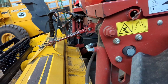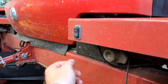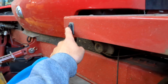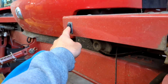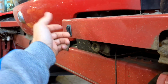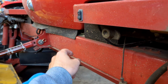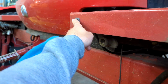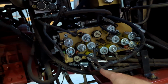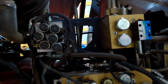So, of course, this has hydraulic tilt on it. For hooking up the headers, it's got a switch here to be able to manually run it from outside the machine. This only works when it's in header removal mode. The switch only works then. And of course, if your valves are all good, that's another thing that I will get to. So that makes it a lot easier hooking up headers. The very important finicky hydraulic block. Plus, this is Draper ready, so it's got an extra valve block here for running Drapers.